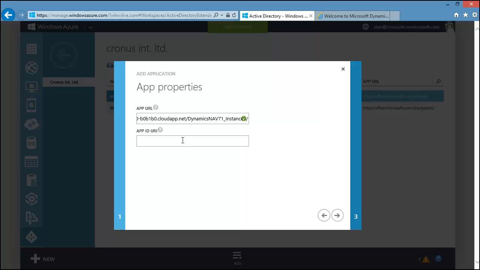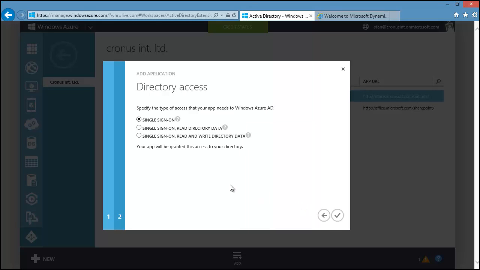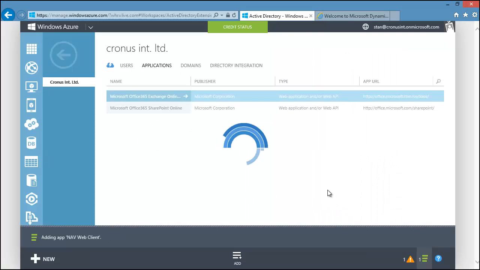The next field, the app ID URI, is a unique identifier for the application within this AAD tenant, so we can also paste the same value here. We only need single sign-on permissions for this app, so now we can proceed.